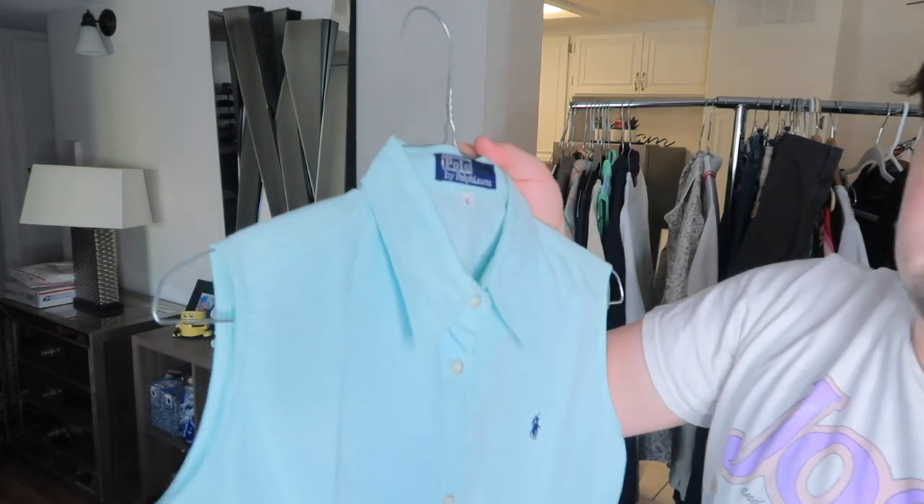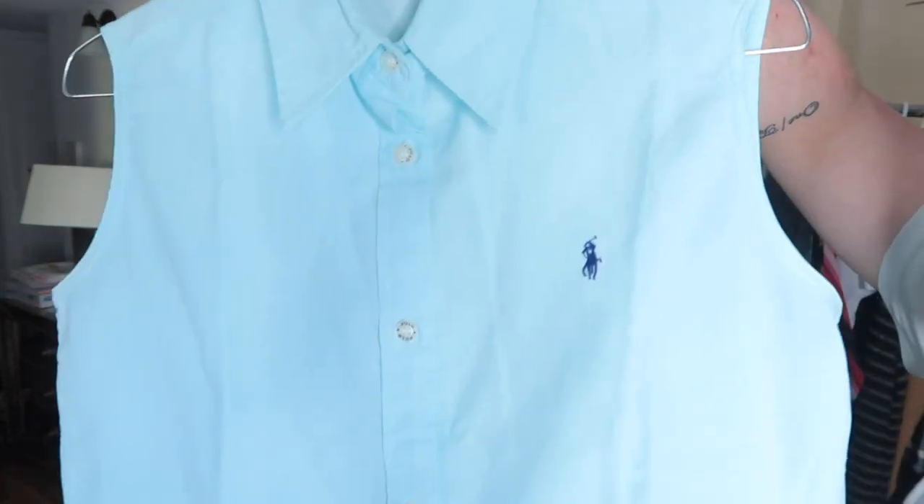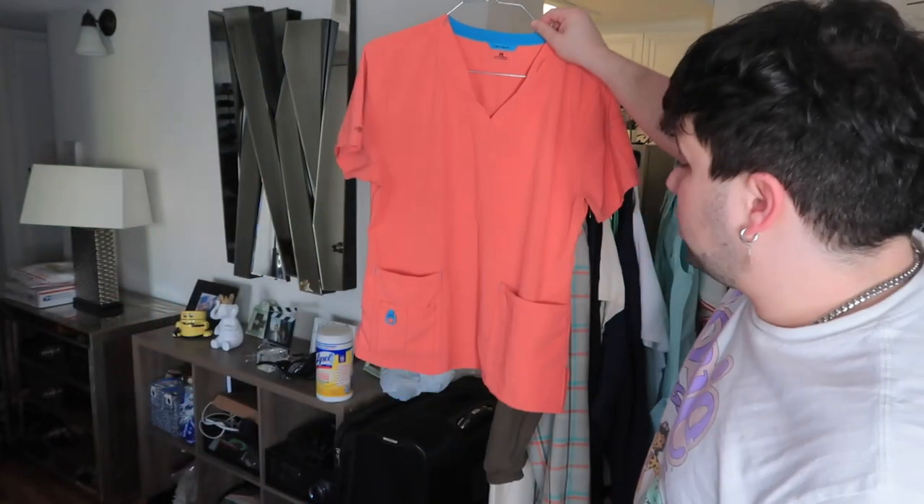This is Polo Ralph Lauren. I sold something similar by Lily Pulitzer that looks just like this — it looks preppy, like a golf club vibe, probably a golfing or summery thing. It's a size large women's, and it says polo on the buttons. Next I have another Carhartt piece. There was a ton of stuff in that bin — somebody got a Burberry Brit trench coat, some Carhartt stuff. In the future, if there's a good bin, I'm going to take huge chunks of stuff and put it in my cart, then go through it. This is a Carhartt scrub top — it's like a coral color with blue accents. It's a medium; I'm assuming it's women's.